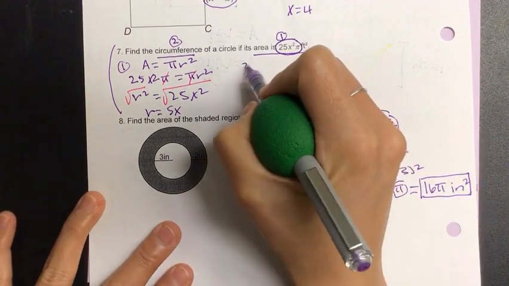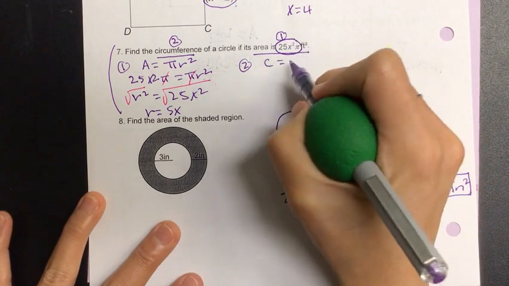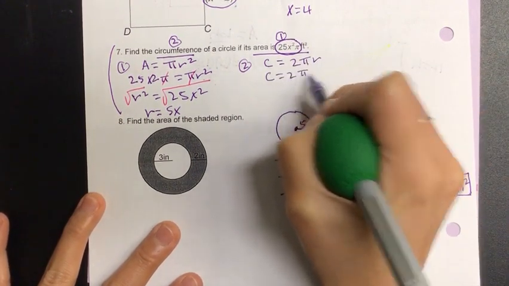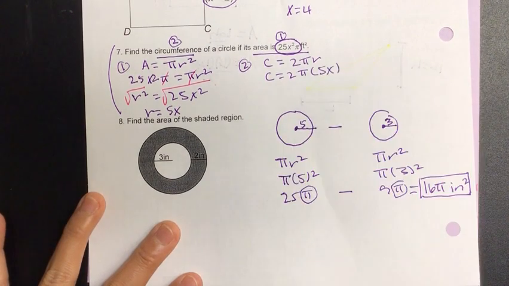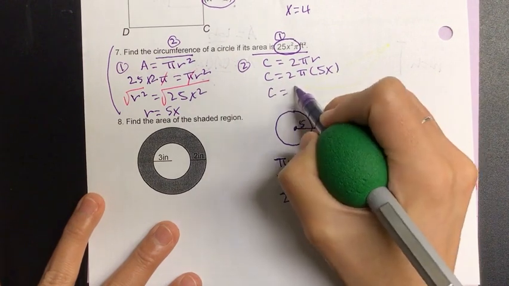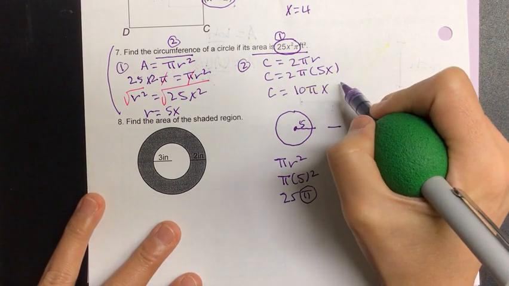5x. So our second thing is our circumference. You can use pi d if you want. I'm used to 2 pi r. So we know 2 pi of the r, which is 5x. And the whole numbers can be combined by multiplying. So we get 10 pi x. If you want to say 10x pi, doesn't matter. And that's going to be in feet.